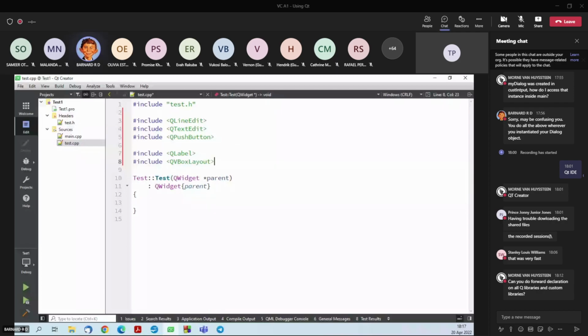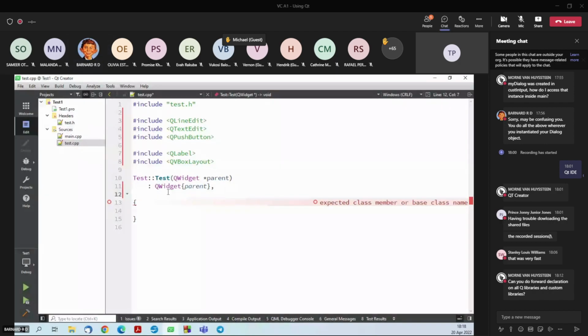Then, okay, this part of the constructor with that colon there, this is known as the initialization section. And this is where you need to do the initialization of the members that you've declared in the header. If you don't initialize your pointers here in particular, your program will generally crash. Then the other thing is you must do it here in the same order that you've declared them in your header file. Otherwise, you'll keep on getting warnings about object B will be initialized before object A, that kind of stuff.